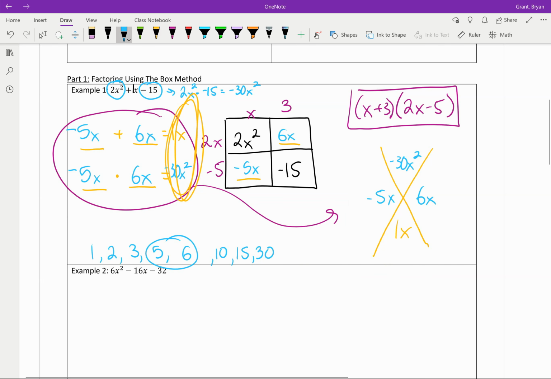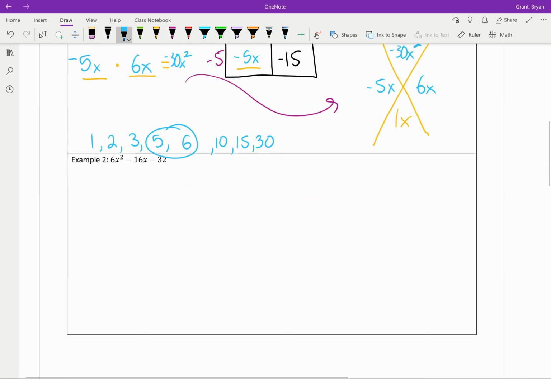I don't do the x because I don't know why you organize it with an x, but it's perfect. There's nothing wrong with it. I like writing it out with the actual symbols. What multiplies, what adds. So there is our factoring using the box method that works every single time. Let's try another one, but go faster this time.